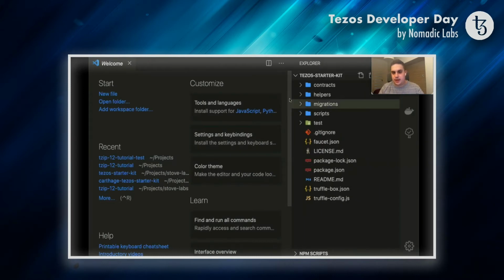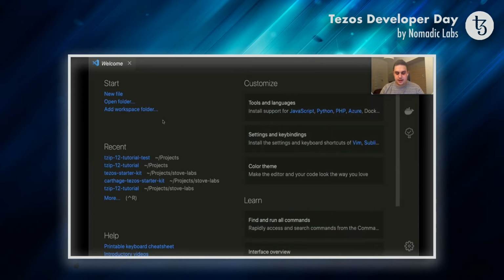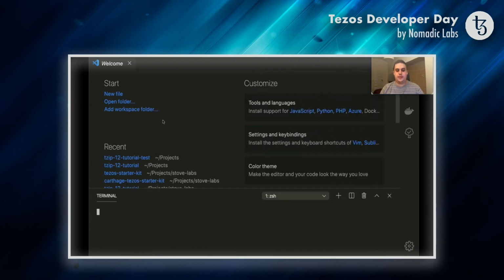And on the right side, we can see the project structure. It's quite simple. The whole starter kit is built around Truffle. Truffle is a testing and deployment smart contract development suite made by the Truffle team. And recently they have released a version for Tezos as well. So we're going to be using that. So let's just hide the unnecessary stuff and open up the terminal.